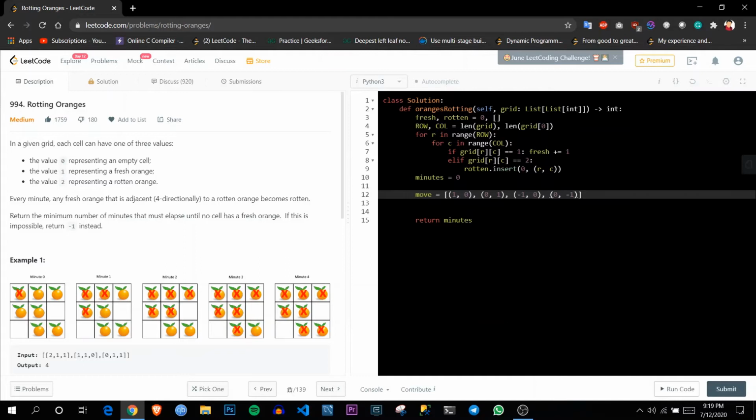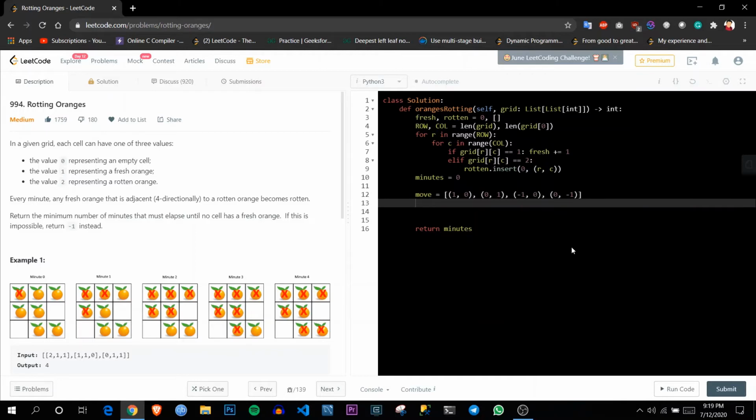So what do these mean? 1 0 means one step to the right, 0 1 means one step upwards, this means one step left, this means one step down. So these are the 4 moves which are allowed.